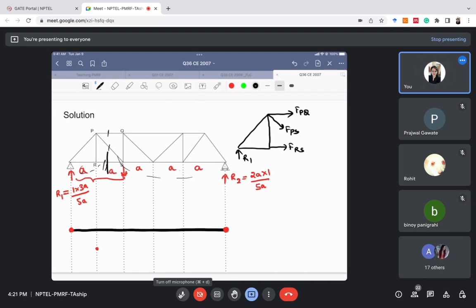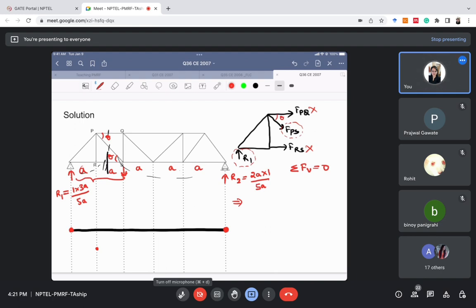Now again, the same thing. We have to just repeat the steps because we just have to practice the steps. So again, we'll use summation of force in vertical direction to be 0, right? Since we have considered this as theta, this will also be theta, right? Now, summation of force in vertical direction. What are all the forces in vertical direction? This is force R1, which is in vertical direction. This does not have any component in vertical direction. But this force FPS has, this is theta, right? So FPS sine component is in vertical direction.